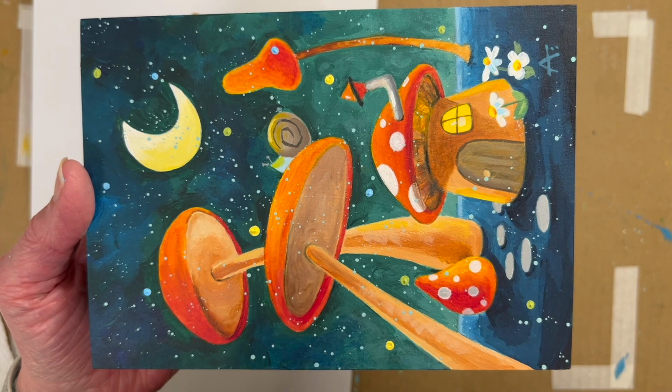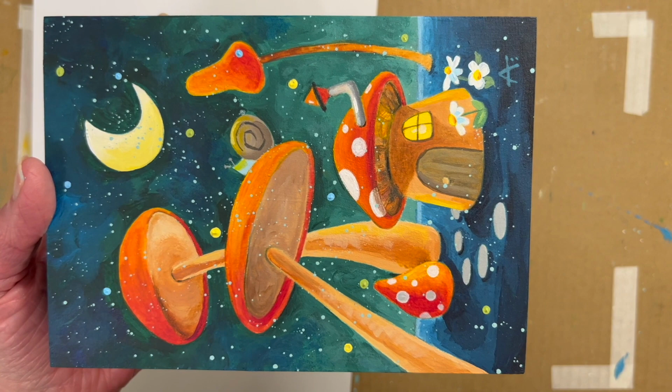Emily calls this my I have gnomies. You can see them on my print store. Link's in this video's description. So this is the home for my gnomies.